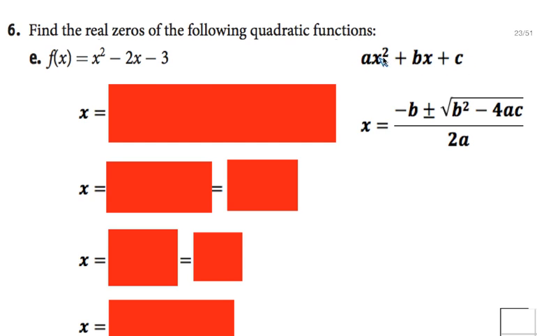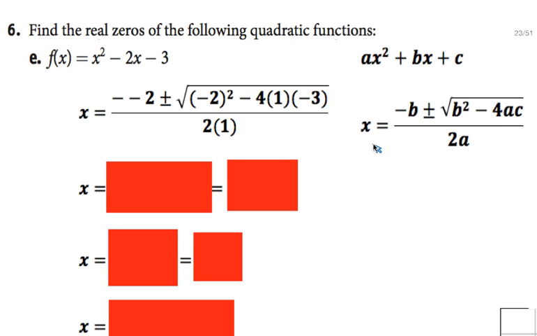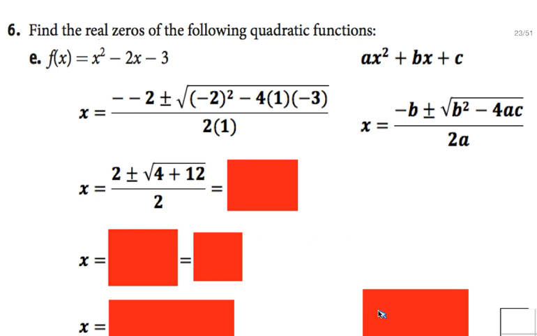And you would take those values, your a, b, and c, and rearrange it into an equation that looks like this. And then, of course, you would have to simplify it. Okay, so if this was our equation and we wanted to use our quadratic formula to solve it, we would set it up like this. Notice that because this 2 is negative, I have a negative 2. And notice I also have a negative here, but it's in the parentheses. And then my minus 3, I include the negative over here as well. Now, when I first start simplifying this, I'm going to take it step by step.